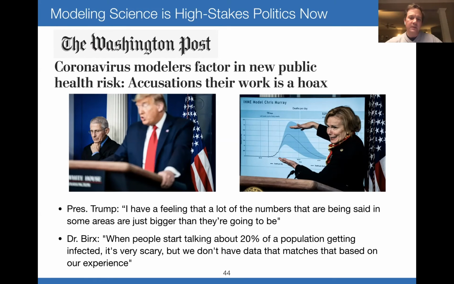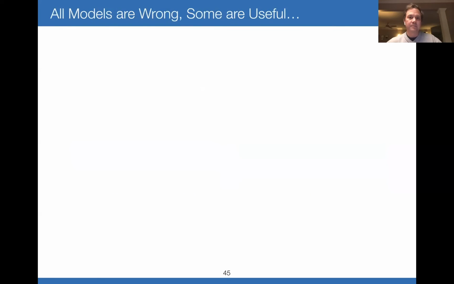And one response might be such as President Trump's: not to trust the numbers, to have a hunch that they might be smaller than what the model projections are. Another response might be to say that what the model projections are projecting is inconsistent with, quote unquote, our experience, even though we don't have experience of what's going to happen in the future. A lot of these messages are driven by wanting and needing to reassure the public that things will get better.